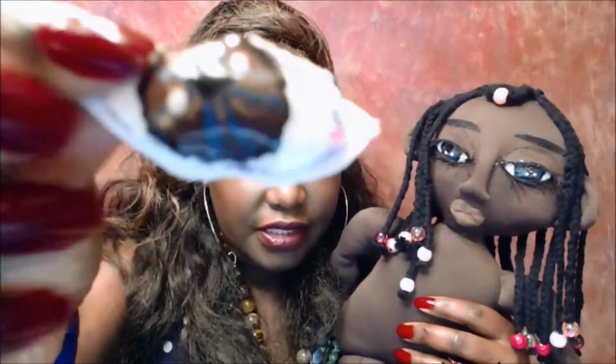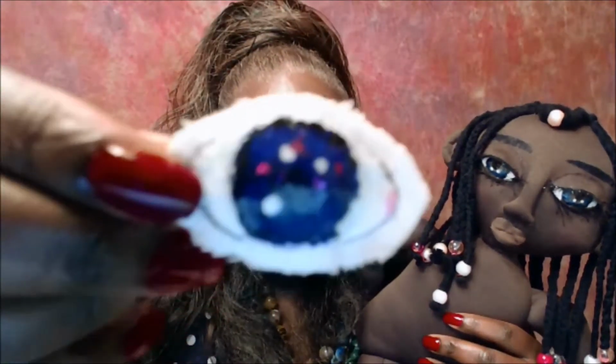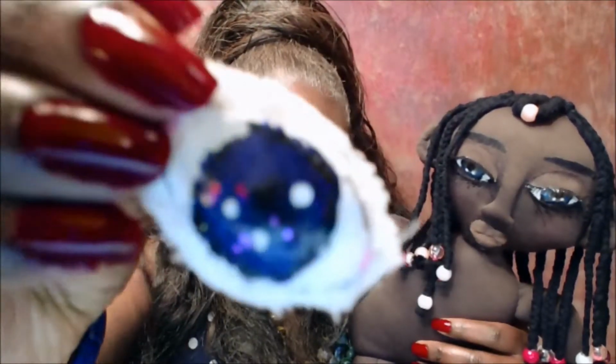So when I originally made Maggie's eyes, I made the brown eyes for her. But then I also made these navy blue eyes for her. I thought these would give her face a really nice pop of color.